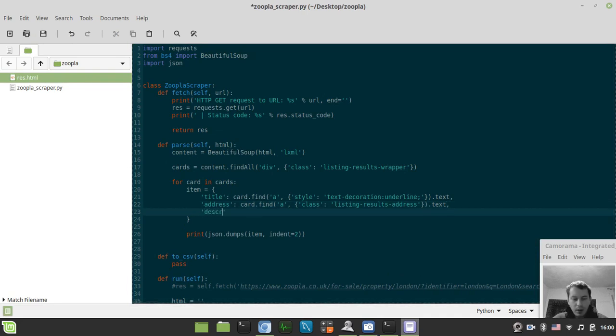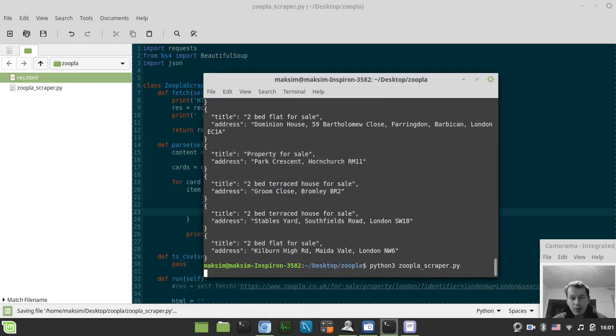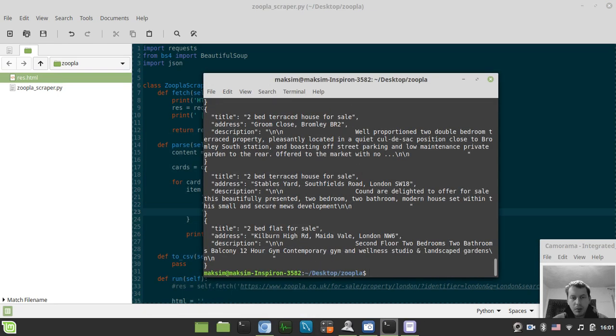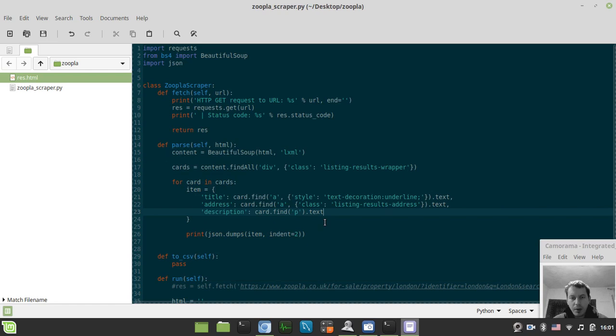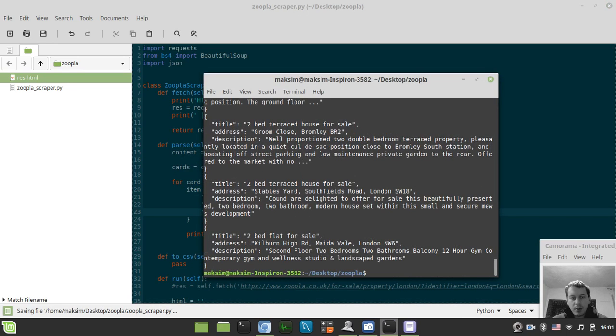So I say description is card.find paragraph.text. The only thing we need here is probably to strip that text. Okay, second floor, 2 bedrooms, 2 balcony. Great, now we have the descriptions here.